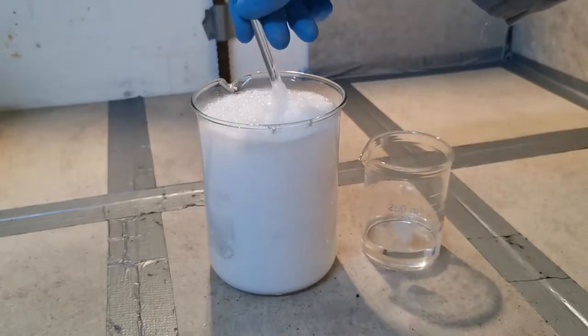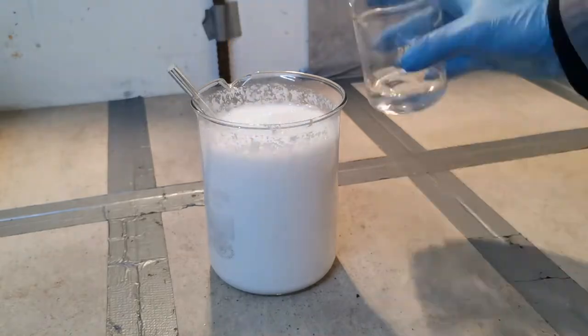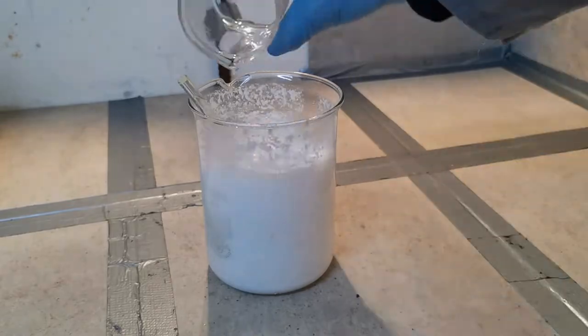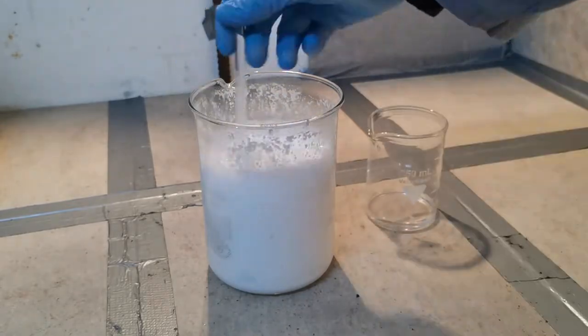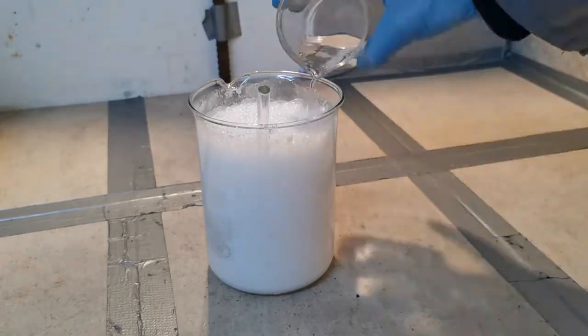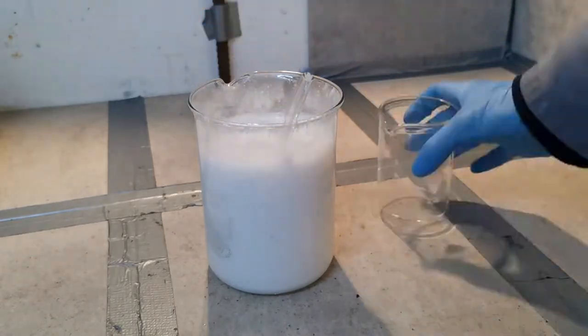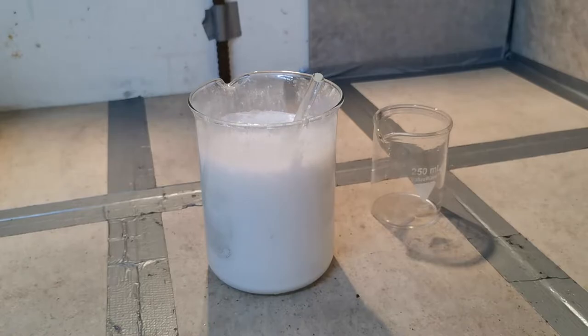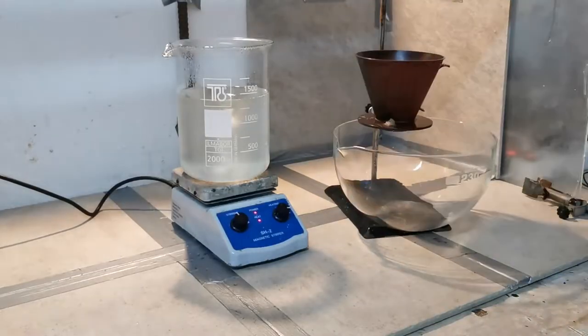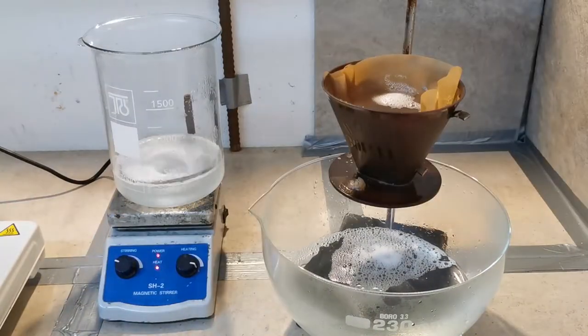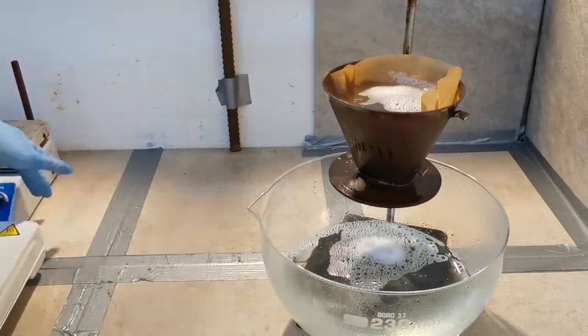As a side note, I tested the acetic acid I tried to use at the beginning and there was some zinc in there. So I decided to keep it and use it now to dissolve the zinc carbonate. This was quite straightforward. Although it tried to foam up a little, but adding the acid popped all the bubbles anyways. Once the solution is almost clear and the pH is slightly acidic, I filtered again and now it's just a matter of boiling it down and getting some nice crystals.